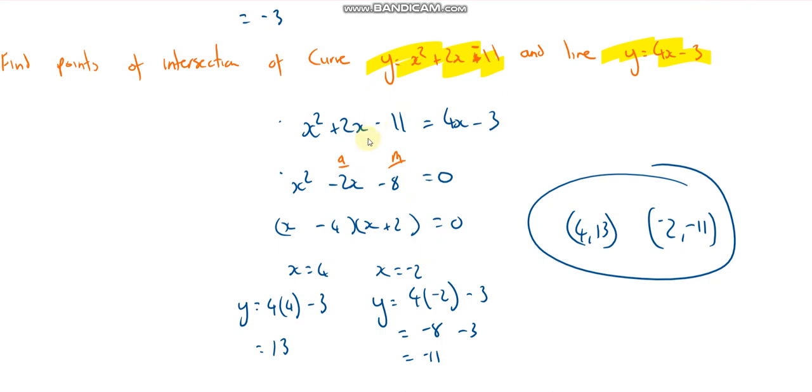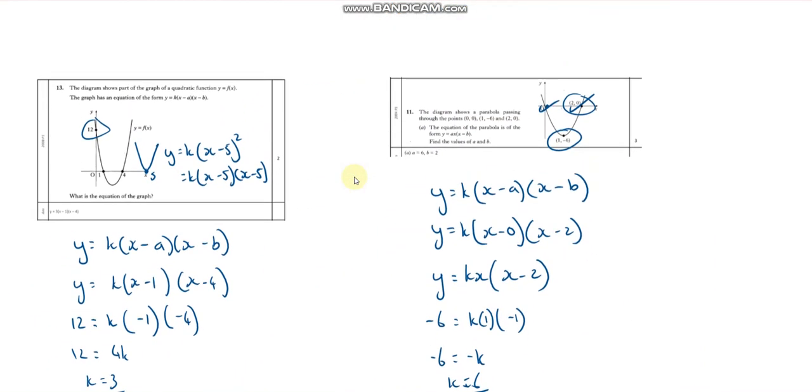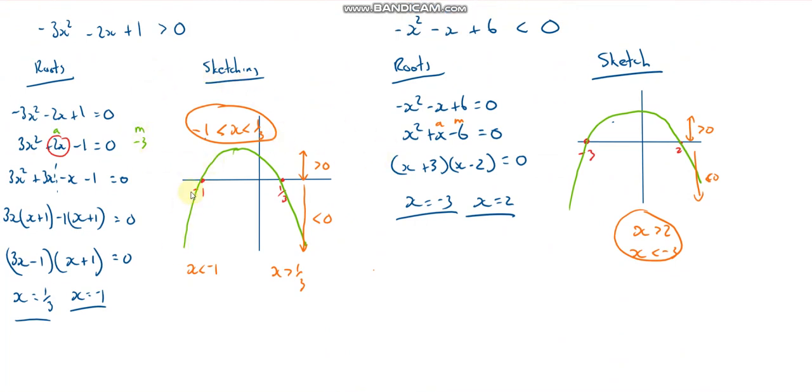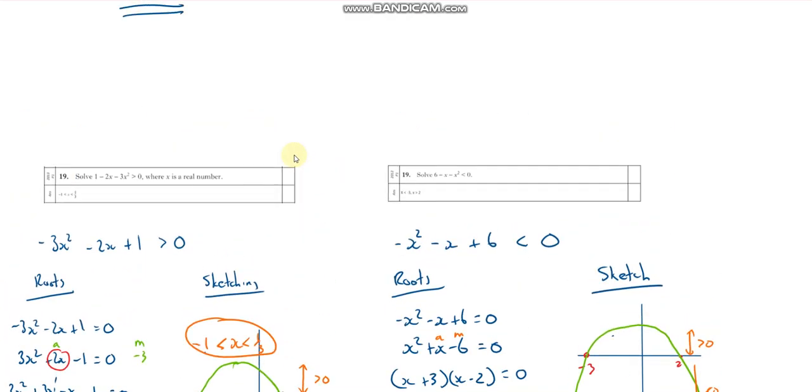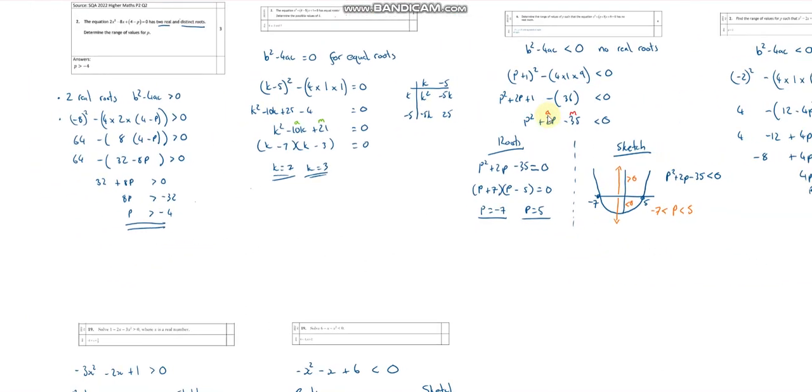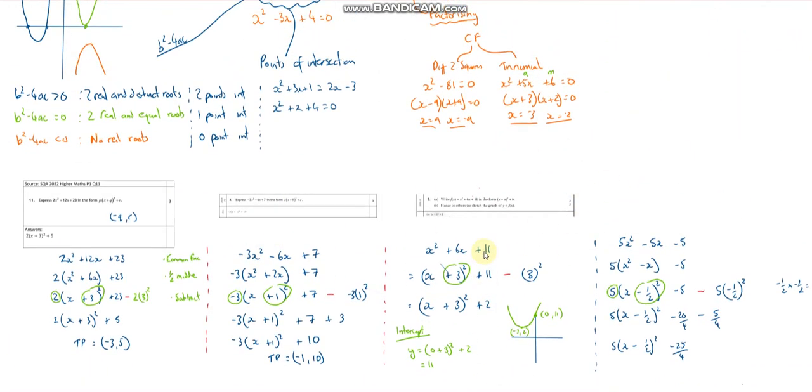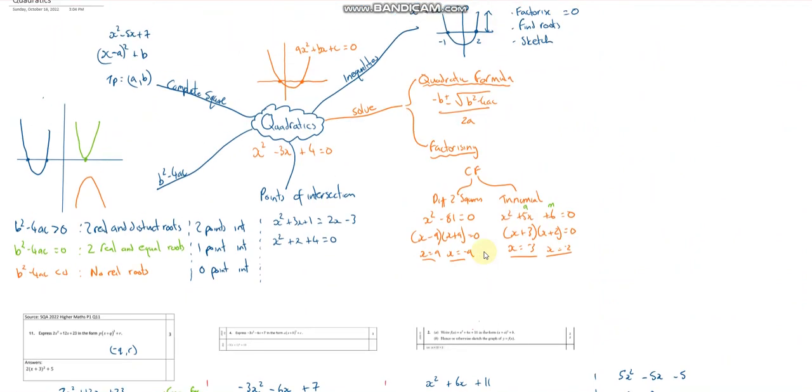That was quick. So these two questions—you can probably see why they don't ask them very often, because it's actually almost a National Five skill: you're putting two equations equal to each other, equal to zero, and factorizing. There's not an awful lot in there. This one, you have to understand what b² - 4ac is. However, these are the more common questions because you have to understand more about the nature of the quadratics or the discriminant. Complete the square comes up a lot as well—we talked about that. It's quite procedural. I hope that's been a helpful section. Please like and subscribe if you have any comments. Please leave them. If you see any mistakes, let me know, or anything you think would be worth adding in. Happy to make a few more videos. Yeah, that should take care of quadratics. Hope you enjoyed.